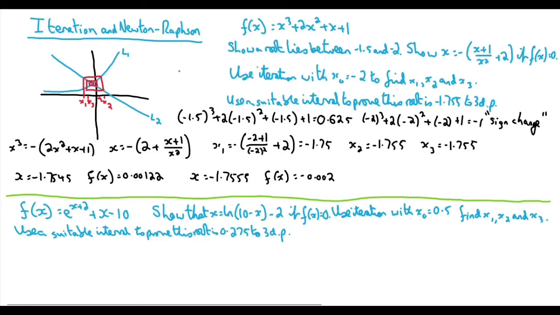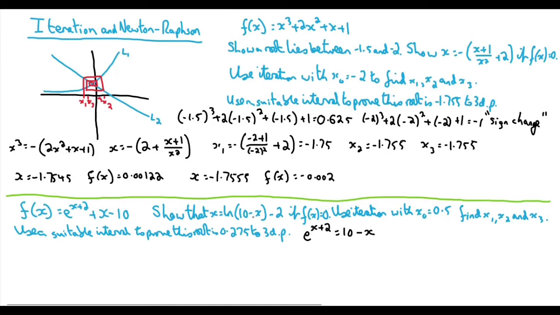So, to start off with the rearranging. Here, we're going to be trying to get the x on its own. It could be either one of these x's, but because we're going to be introducing an ln, we're probably going to be looking at the x in this power here. So, because f(x) equals 0, like above, we can now move all the other terms onto the other side of an equal sign. So we end up with e to the x plus 2 equaling this minus 10 would become positive, and this x would become negative.